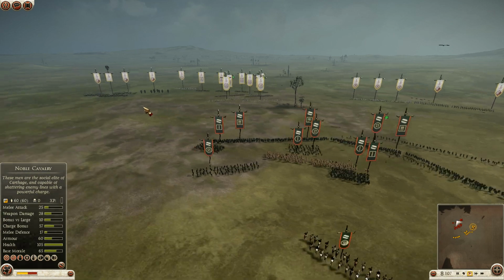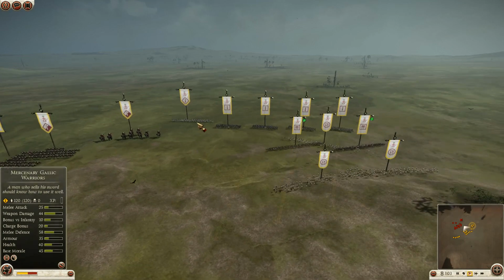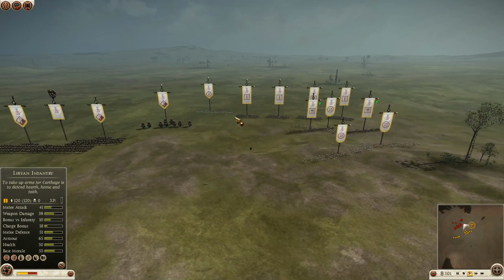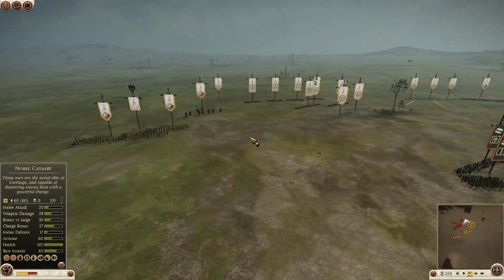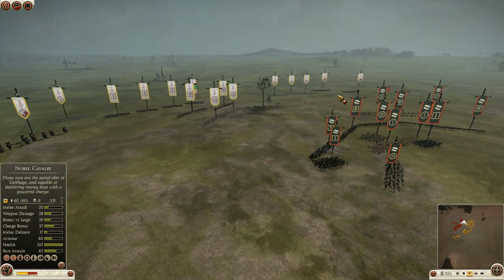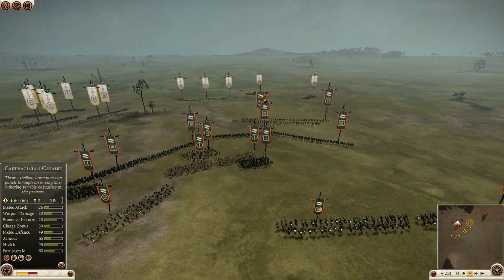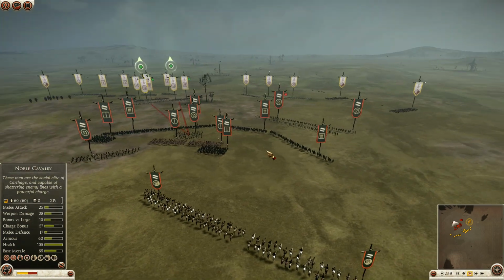One time I changed around the cost of some of the units by bringing 1 more Gallic warrior to take away some costs there so that I could get another Carthaginian cav instead of the light cav. Even more damage there. But I actually really like the light cavalry.